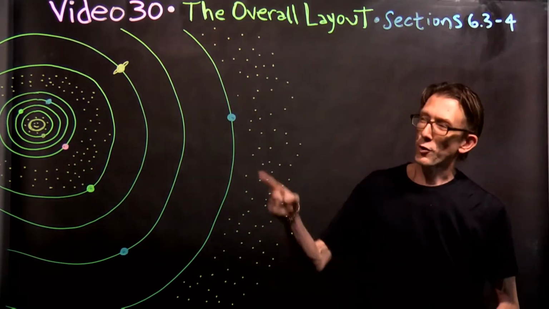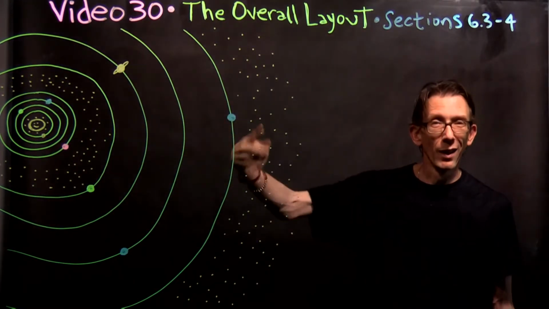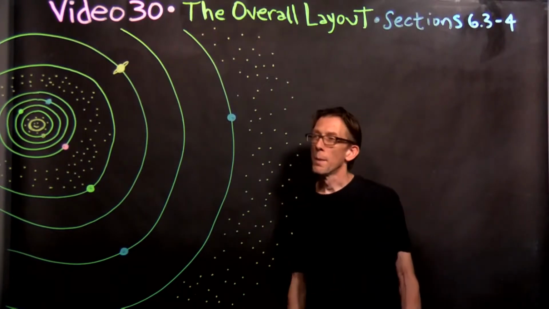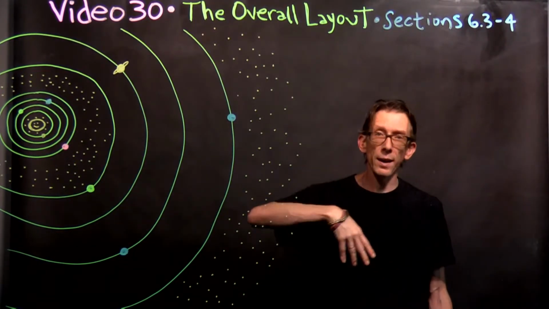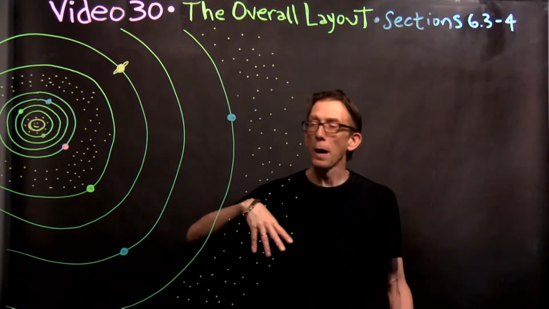Here's my drawing of the solar system. I wish I could put it in motion for you, all the little moons and everything. Can't do that, just too much to ask. But I think you know the orders of the planets. I don't have to label all of them and junk up the picture that way.